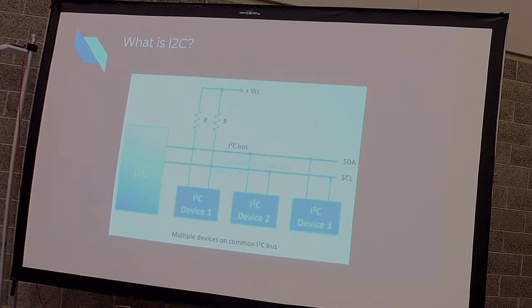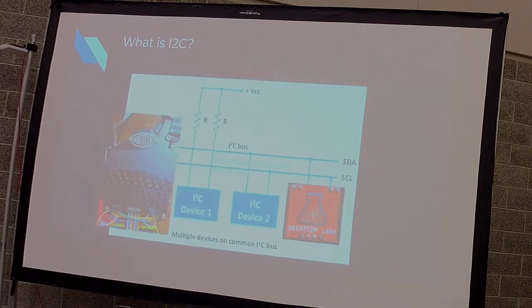Here, this microcontroller device is your master, or the badge, and it uses a data and a clock line to communicate over a single bus to a bunch of different devices. In our case, you have your badge and then your mini badges.